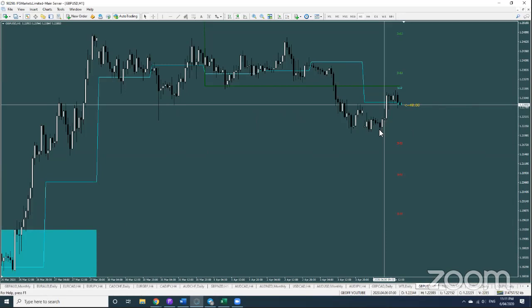So we set a short order, 10 pips underneath this bar, which is around about here somewhere. And we set a long order, 15 pips above this bar here, which was the high of the range. That's the low of the range of the last 3 bars, right? So we did that. We got triggered by this big bar here. And then as soon as we get triggered, we cancel the opposite order. So in this case, cancel the short. And we'll let the long run on a 15-minute chart.